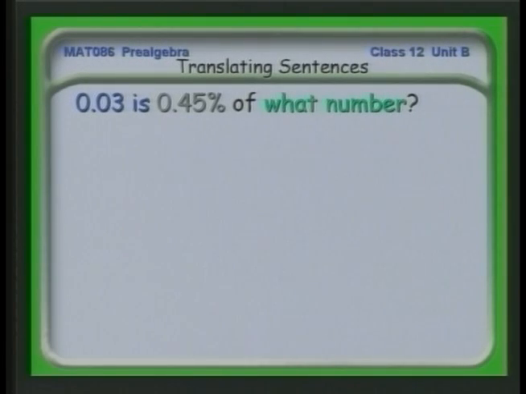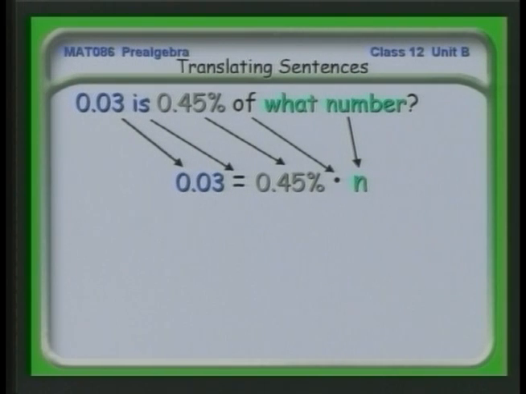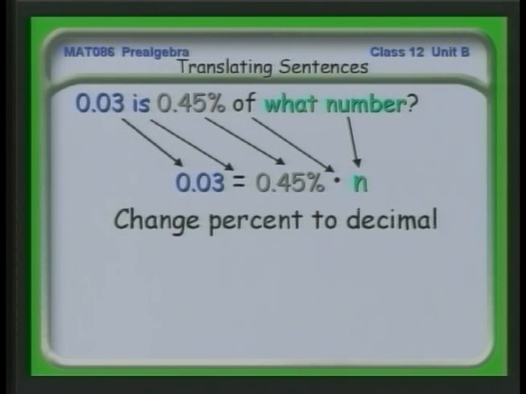In this example, I've done something math teachers might do to try to fool you. 0.45% of what number? We translate this into a sentence, but we have to be careful because that's not 45%, that's 0.45%. When we change that to a decimal, we need to remember we have to start at the decimal point, and to get the decimal equivalent of 0.45%, move the decimal point a couple of places to the left.